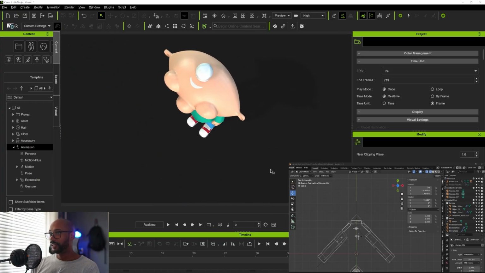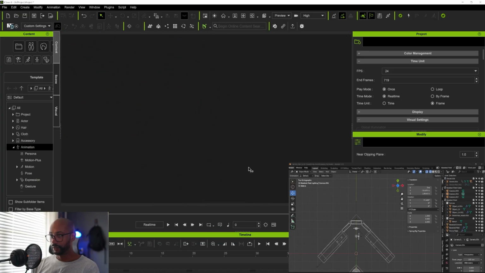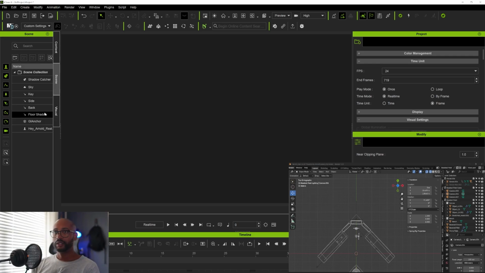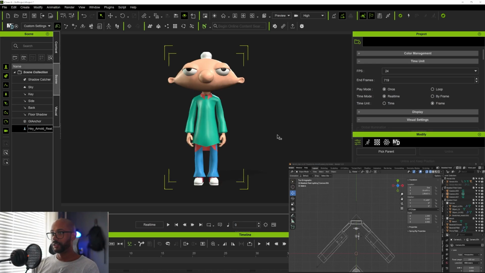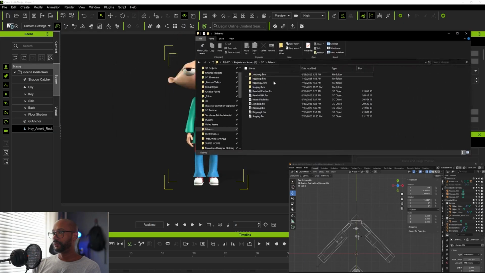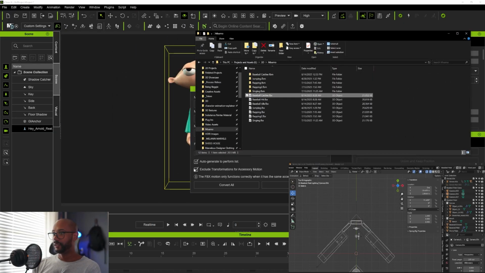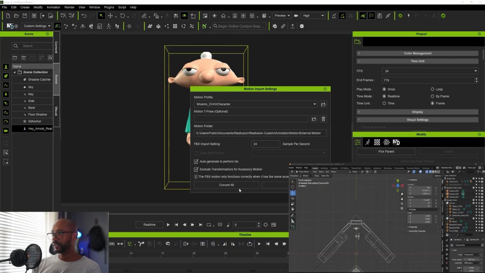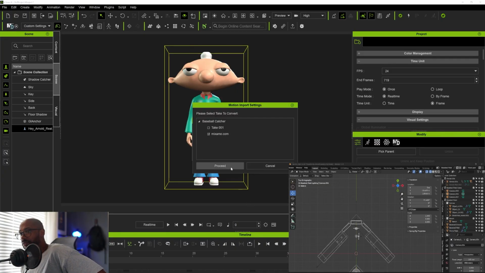And I'm going to bring in the baseball catcher motion from Mixamo. So I'm going to drag that in. And then I'm just going to click Convert All, Proceed.